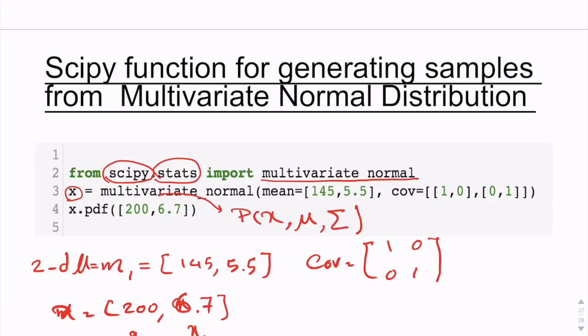So if you want to find the probability for a multivariate normal distribution when you have the mean and covariance, you can just use this function and compute it. Note that this is similar for 3-dimensional, 4, 5, 6-dimensional, n-dimensional data. If they follow a multivariate normal distribution, you can easily compute the probability using this function.